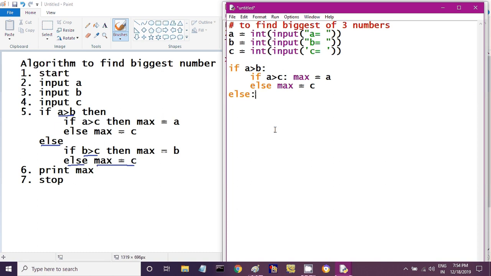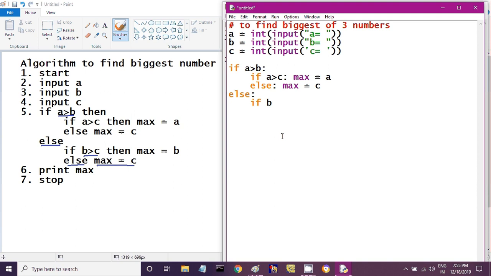And then here else, after else also you need colon. Here we have forgotten colon, put the colon here. Here you have to put colon. So after else also you need colon. Please remember this else belongs to this if, and this else belongs to this if. That means if this condition is false, then only you will come to this else part. Similarly, if this condition is false, then only you will come to this else part. That is the way you should understand.